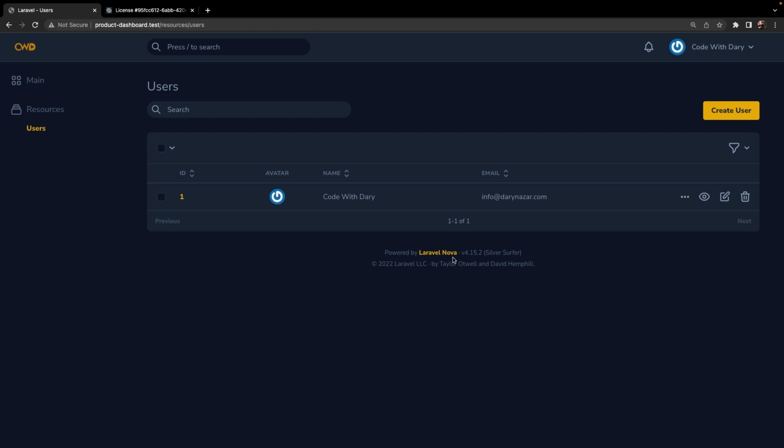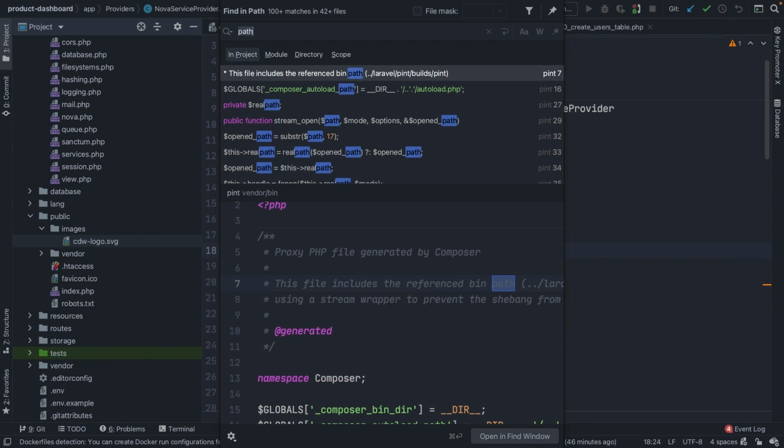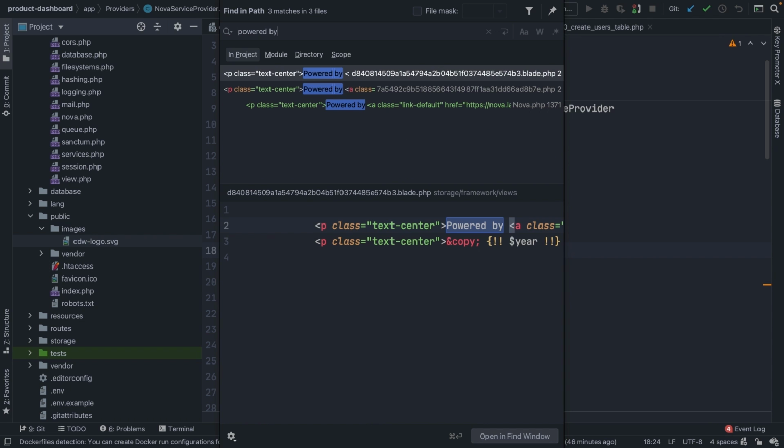When it comes to Nova, you have to overwrite the default footer that has been added right here. You can't just open a footer.blade.php file and make changes to it. If I navigate back to PhpStorm and do a search through my entire application for "powered by", which is basically the footer, you can see that the footer does exist, but if we take a closer look at the file name, you'll find a cached file which you can't simply override. If you run the composer update command, it will delete your changes again.